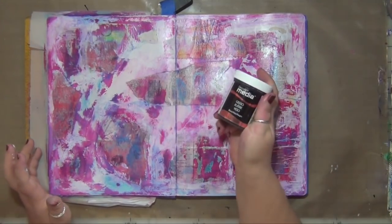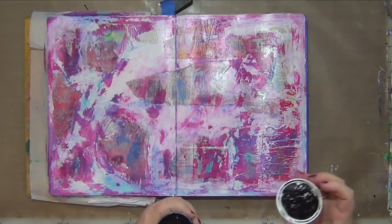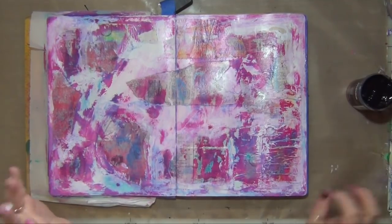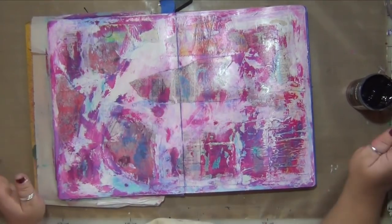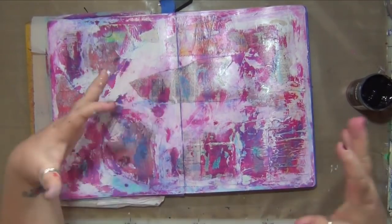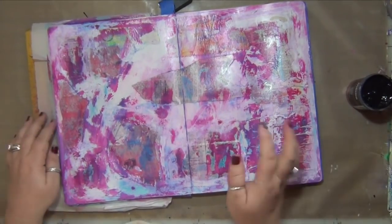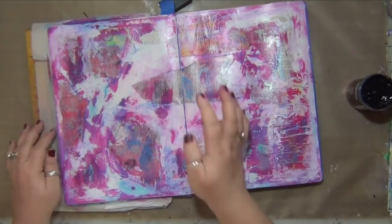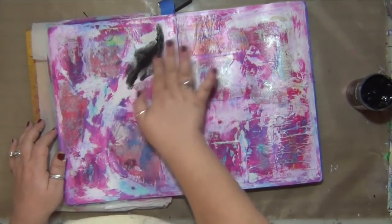So I grabbed my black gesso, and I'm going to use that, and I'm just going to go in with my finger, and I'm thinking in some of these white areas and around the bits of paper, and will it look like some of this stuff is coming out of a black? I don't know, but we're going to see what this might do. I'm a little scared, I'll admit, a little bit, but we're going to do it. Let's just see what happens.